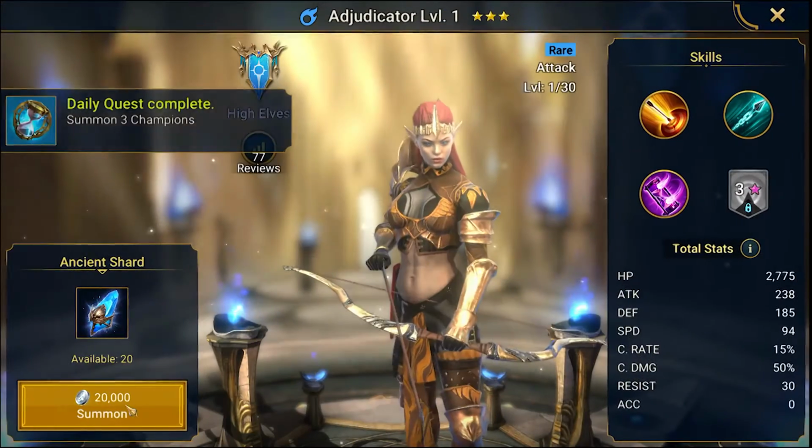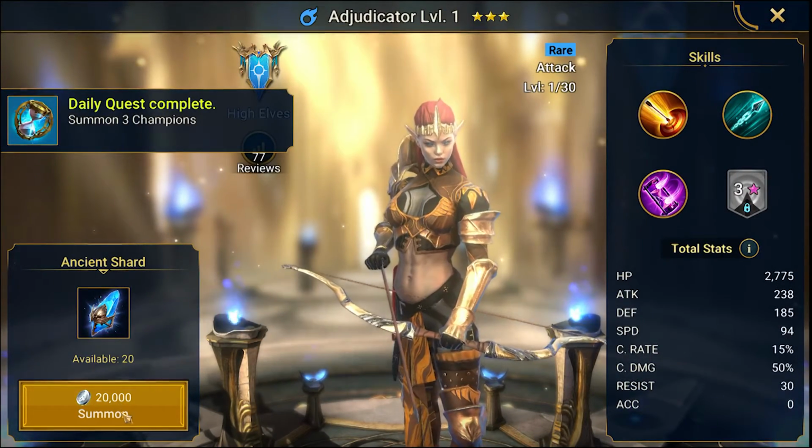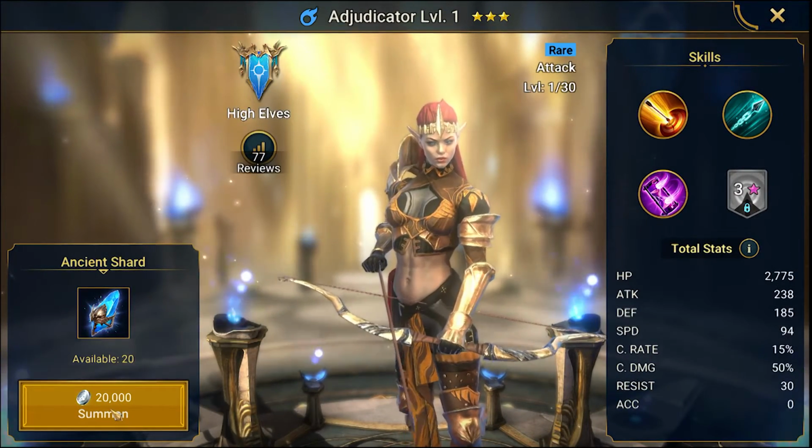All right, come on. You need to see some yellow, man. Need to see some of that yellow. Adjudicator. No thanks. We are number four.